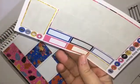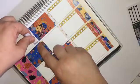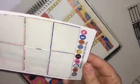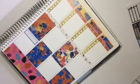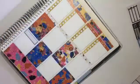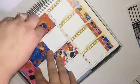So let me put in another quarter box. Let's go with this lighter blue. That's pretty. Use this quarter box, and then is there an icon that I could use for that? No. So I'm gonna get a little, I don't know if I can find it. You guys, I really need to organize my stickers again. Here we are, a laptop from Preppy Planner Co. And I'm going to put that in to mark that lesson plans are due.